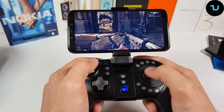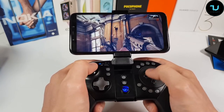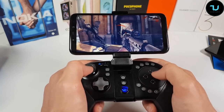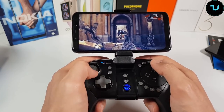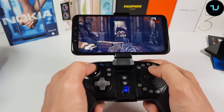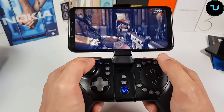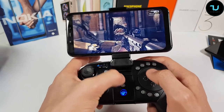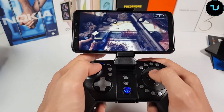These are buttons. I know that these are buttons to change the weapon and everything. Yeah, it's a bit difficult, I have to admit right now. Maybe this is a con regarding this game. So how do I... It doesn't have full support, it seems, this game doesn't have full gamepad support with the Gamesir G5, so that's why it's like this, because I can't aim. I mean, I can't bring it closer. How do you call that? No, I can't do that. Mouse is over here. So you can disable or enable this one. Okay, I got it.